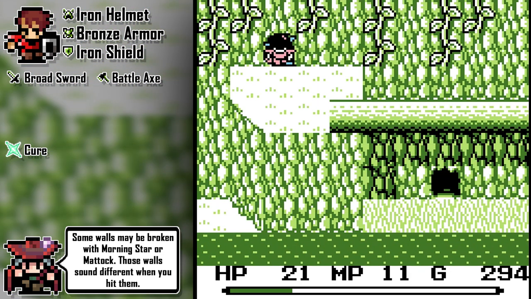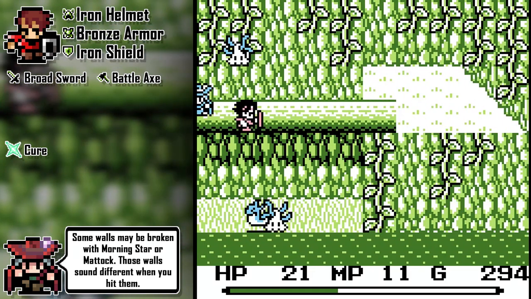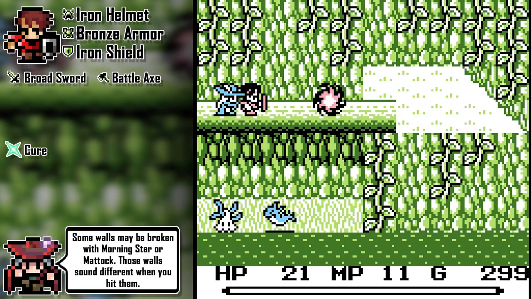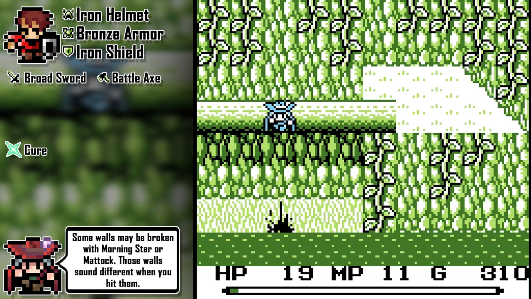Staircase. Oh, we're outside. Very cool. I like how you go outside a lot like this. It's really neat. Makes the world feel a little rugged, I guess. I don't know. It's pretty cool like that.